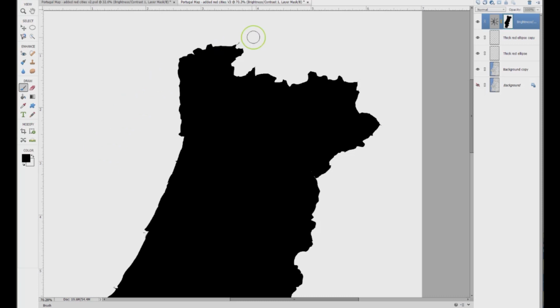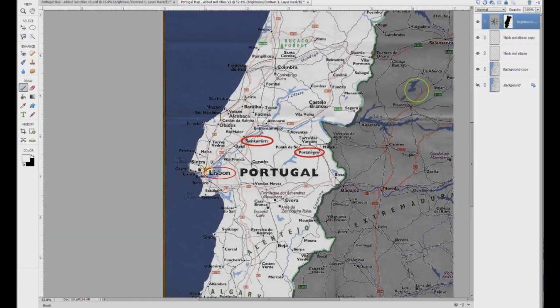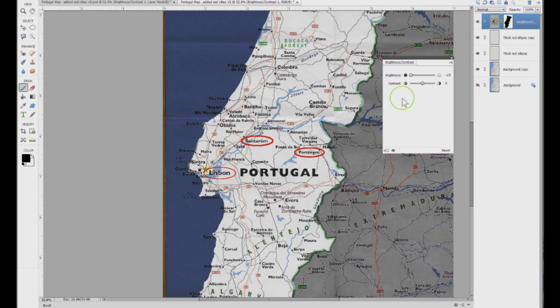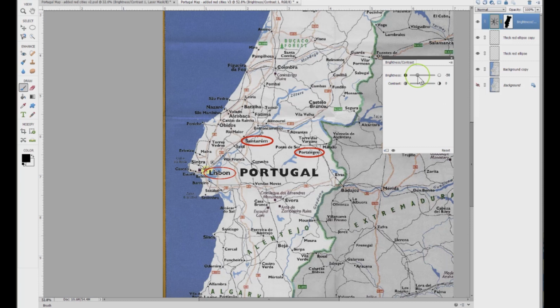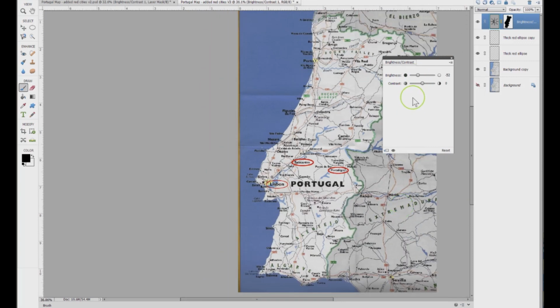So I see some white up here. If I can be real picky here, I guess I could come up and I could paint some of those edges. Okay. Again, alt click on the mask gets rid of just the mask, and I can come back and I can check my work. Okay. I'm going to double click on the sun, the brightness icon, and I'm going to make this brighter for the finished product. Okay. This is pretty much what I want to have in the book.